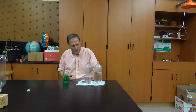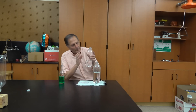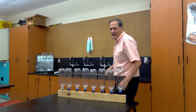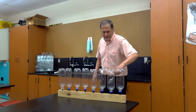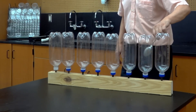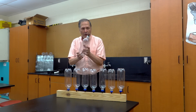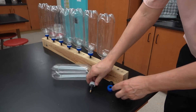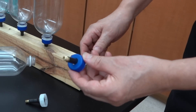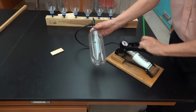We can do the same thing with these plastic bottles. I think there's a better way to get the bottle to change its pitch, and that's simply to seal it and then compress the air inside. Here we have eight of them — they're all pressurized except for this first one. It's a quick build: all you need is a hole in the cap, a tire stem, and you pull it through to get a tight fit. Pressurizing the bottle will help give it a good seal.